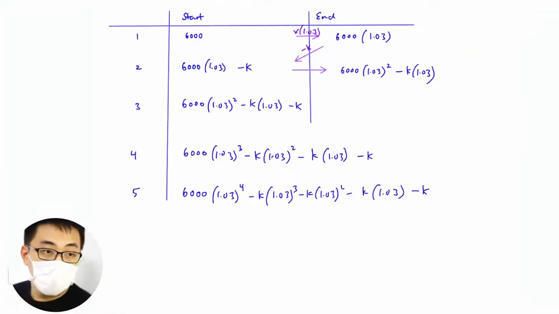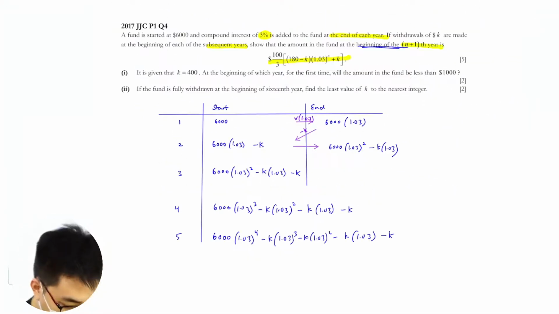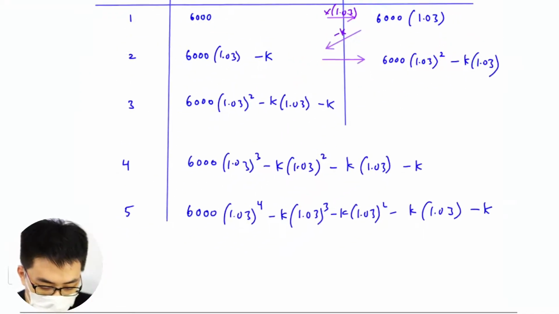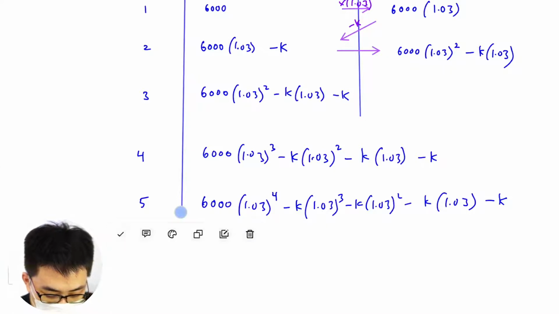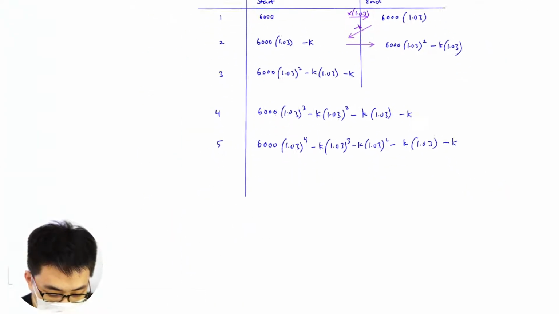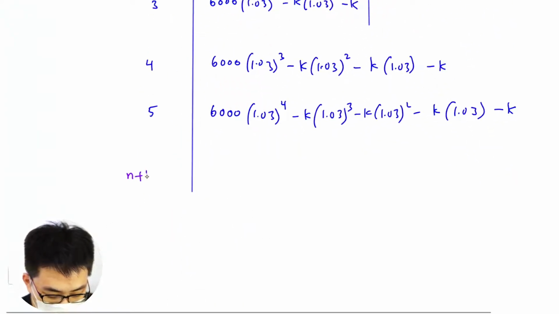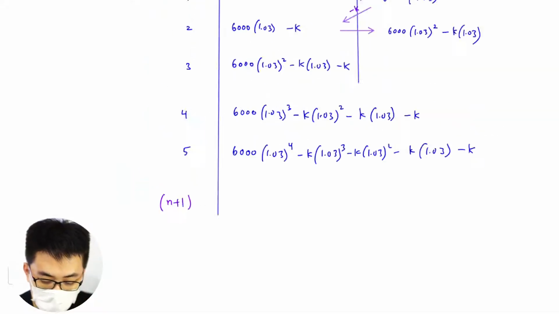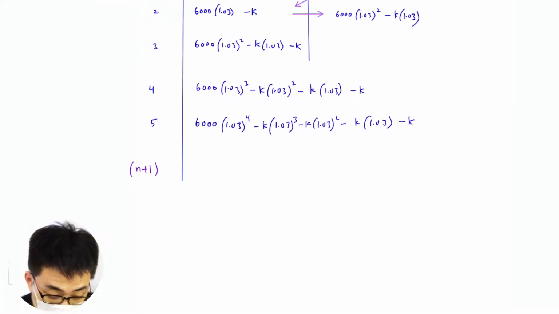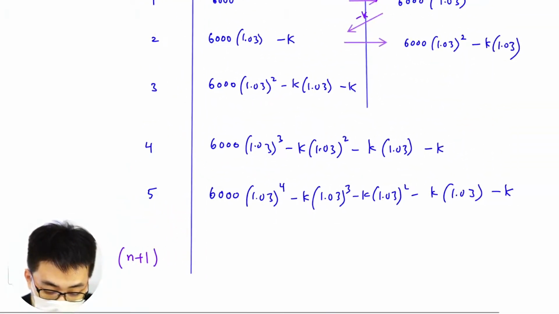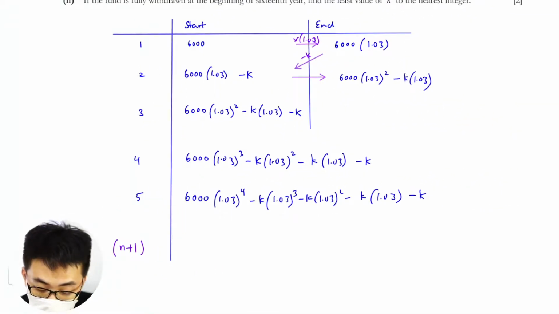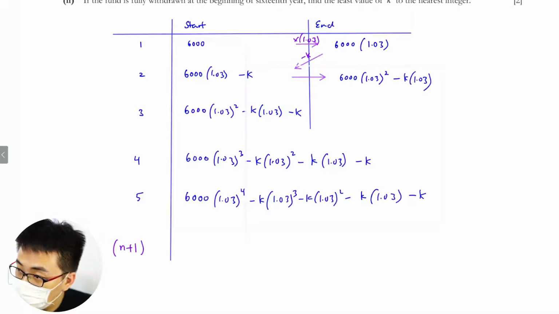So once done here, look at the pattern recognition. This part here, you need it to be N plus 1 years, right? So this is N plus 1 year. Okay. There are two parts here. Usually there are two parts, when they compound and then withdraw every subsequent year. One part is normal pattern recognition at the front. Behind here is GP.